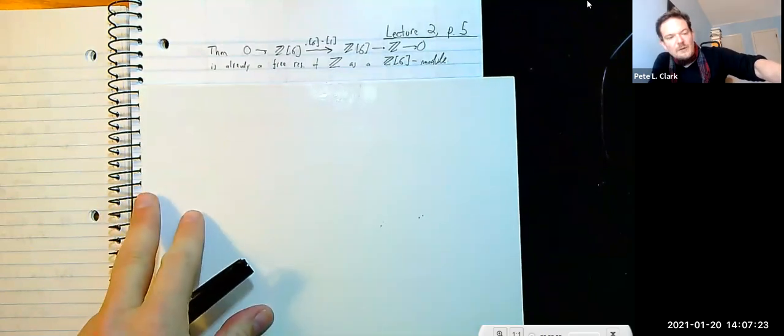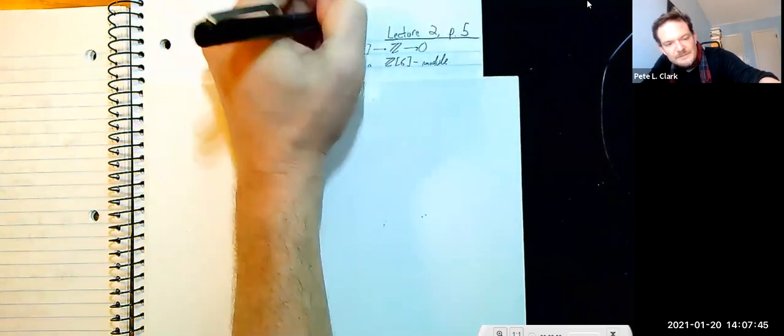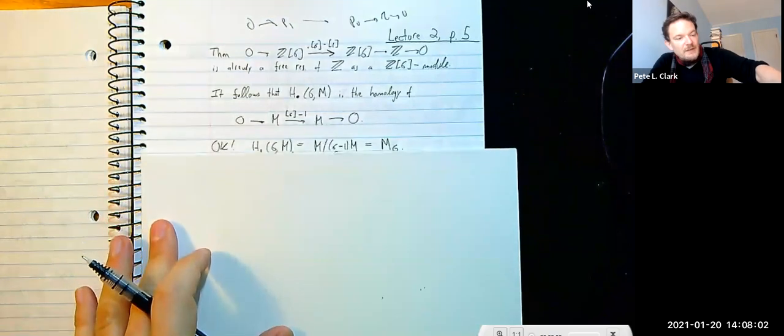Okay, so what's the point? The point is that a priori we would get an infinite resolution of Z by projective ZG modules, but this is finite. It's free, which is even better than projective. So I have a P0 and a P1, and that's it. What does that mean? That means that all of the homology and cohomology groups beyond the first one are just going to be 0.